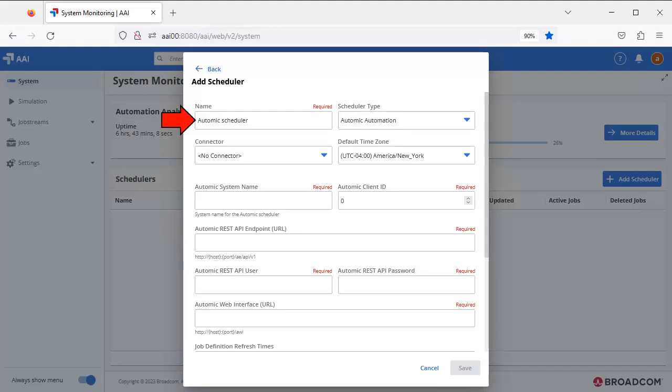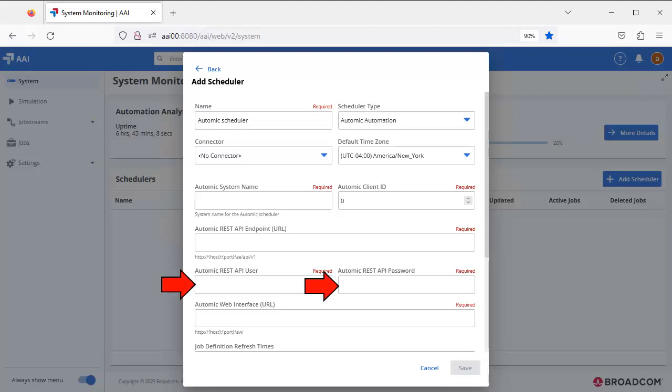We give the connection a name, which is your choice. We select the connector that we created when we defined it in the application.yaml file. Then we need to specify the Automic system name. For Automic automation users, this is the system name as defined in the automation engine's ucsrv.ini file. Then we add the URL to the Automic REST API and the client whose data we want to use in AAI. Remember, you need a dedicated connection per client.